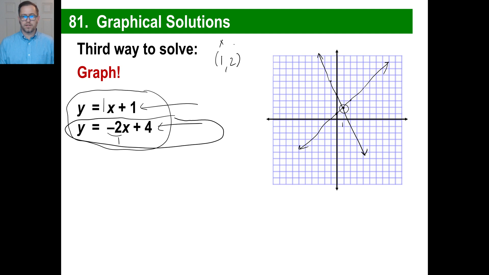Now don't forget, a point means an x value and a y value. In other words, what this is telling us is that if we were to use substitution or elimination with these 2 equations, we would find that the solution is x equals 1 and y equals 2. And somehow, when we graph both of those lines, the actual point in which those 2 lines intersect also gives us the answer. That is weird. But it works. And that's the third way to solve equations.